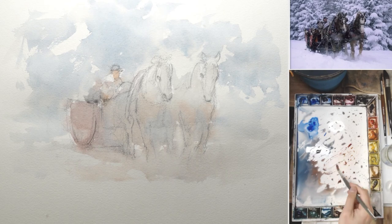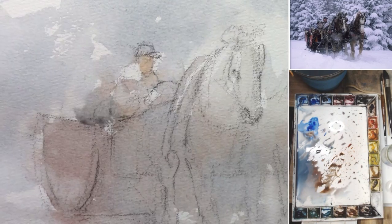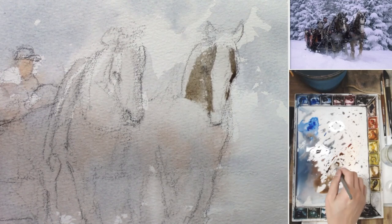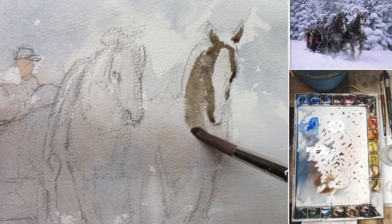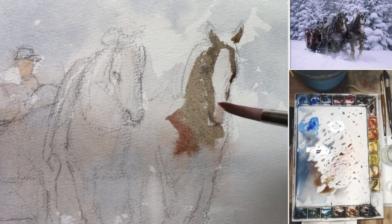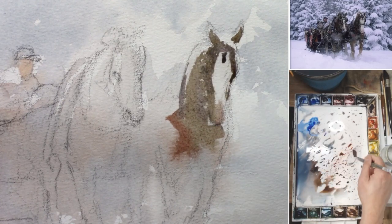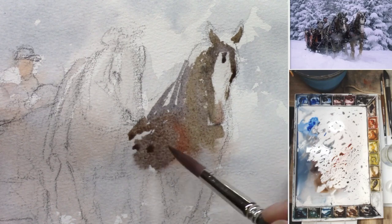The first wash, other than painting the color of the light, is really just to get yourself into the painting and smooth out that fear of the white paper. Now onto the second wash, I start to paint the horse with a darker value and the dark brown fur. I leave out the white patch on the forehead. I try to be bold with my brushstrokes and yet a little bit careful — I don't want to use tiny little brushstrokes trying to build up the form very accurately. I want each brushstroke to follow the form and enhance the overall structure and gesture of the horse, but I also don't want it to be messy. Think twice before you put down each brushstroke.